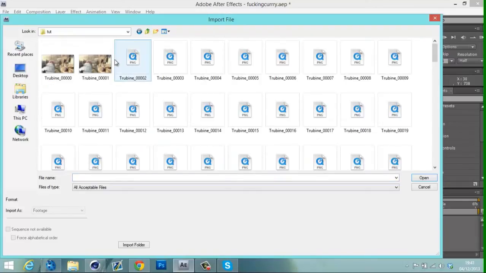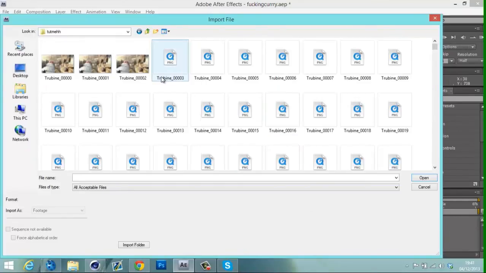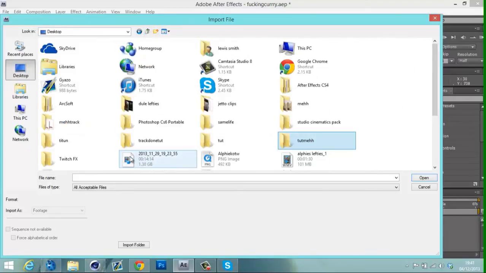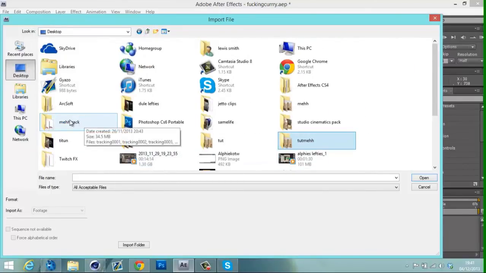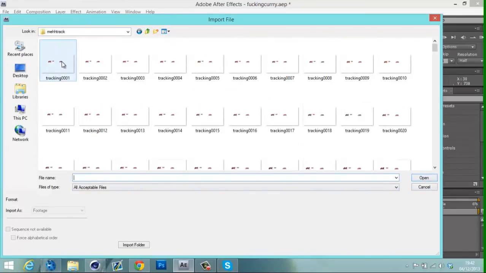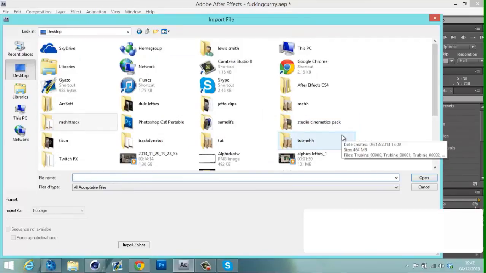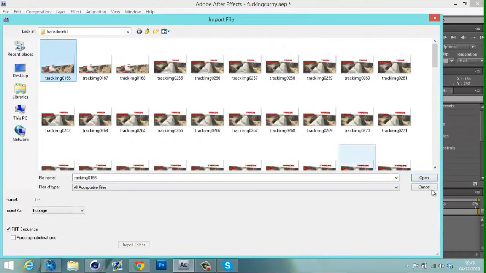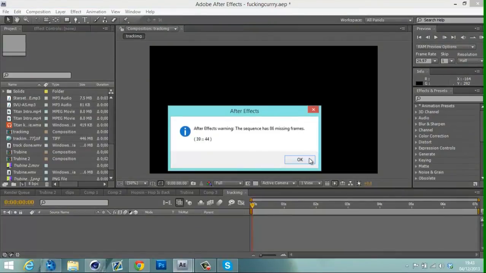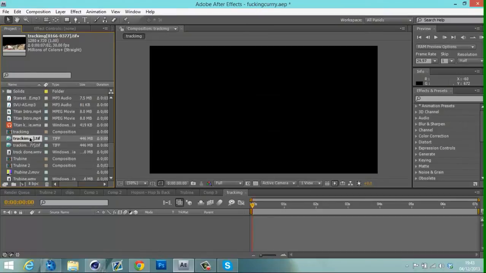Is it top? Nope. Go away. Top there? No. What is it called? Track me. There you go. Metrack? Was it Metrack? No. Oh. One sec, let me find it. Right, found it. It's there, all along. Straight and matted, that's what we want. It's the right one we had in the first place, I think.